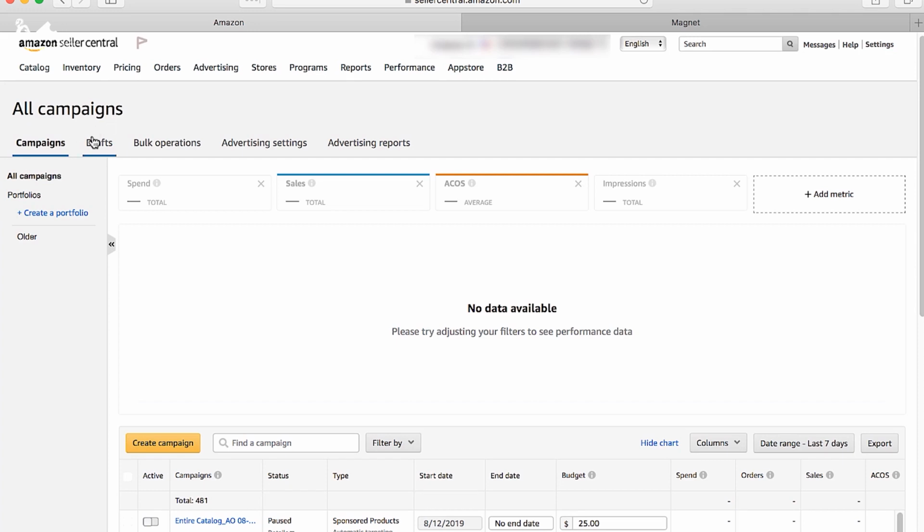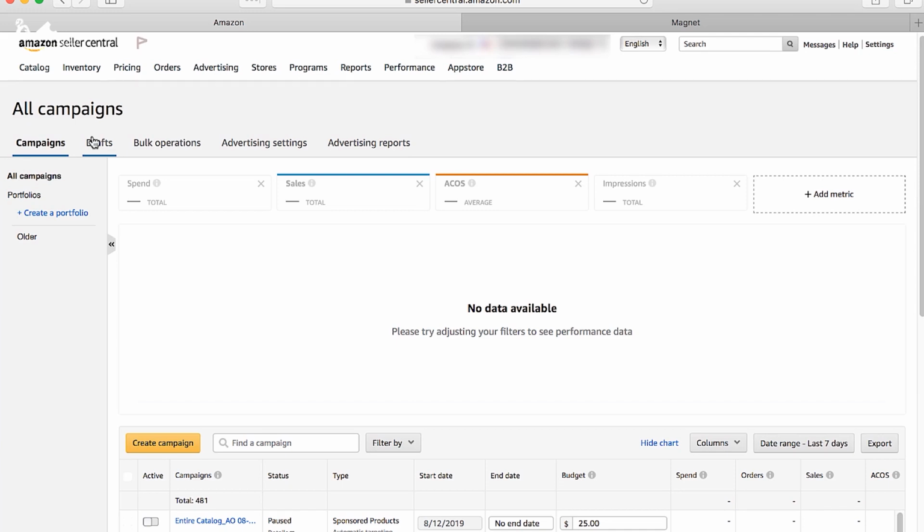The second one I recommend you set up is an exact match campaign. And the third one is a broad match campaign. Now, we talk about product targeting in a different module, so refer to that module if you want to set up a product targeting campaign. That's another option where you can target other people's products, or categories of products. In this module, we're just talking about setting it up for specific keywords, or for letting Amazon do the automatic where they choose the keywords.